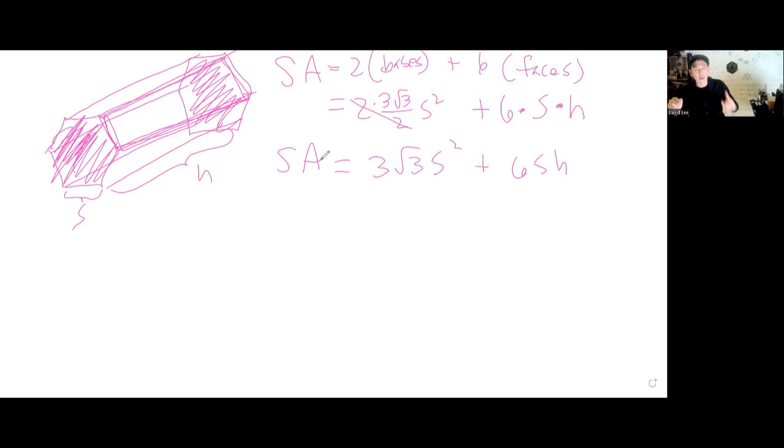Let's clean this up a little bit. So, these cancel. So, it's 3 square root 3 S squared plus 6 S H. This is the formula for the surface area of this hexagonal-based prism. And our goal is to take this surface area and to minimize it. That is the whole point of this video. You tell me the desired volume, and I tell you how to find the minimum surface area. So, in calculus, for minimums, we need derivatives. But if you look at this function, I have two variables, S and H. If I found the derivative now, I would need the product rule. So, I want to stay away from as many rules as I can to make this as simple as possible. So, let's pause. Let's go play over here.